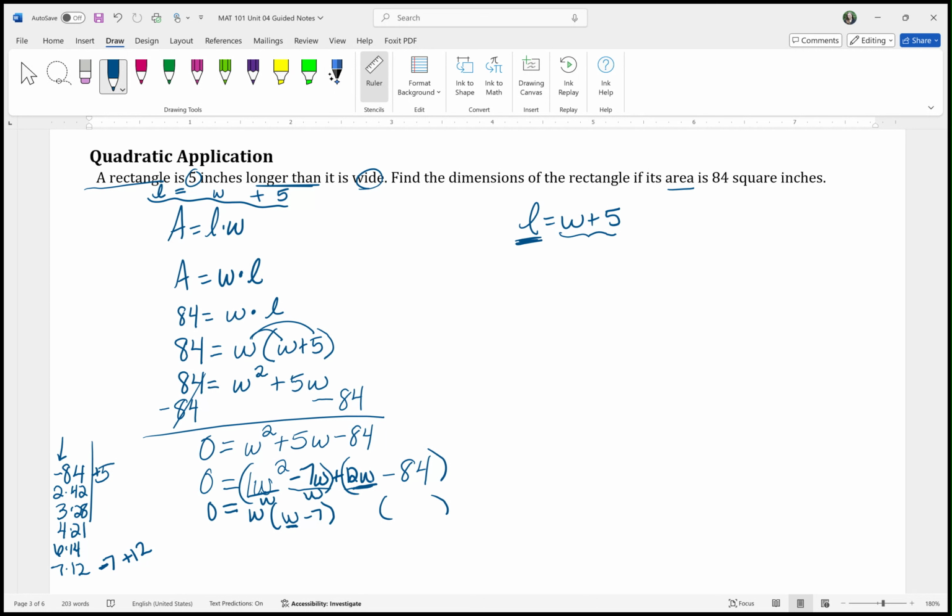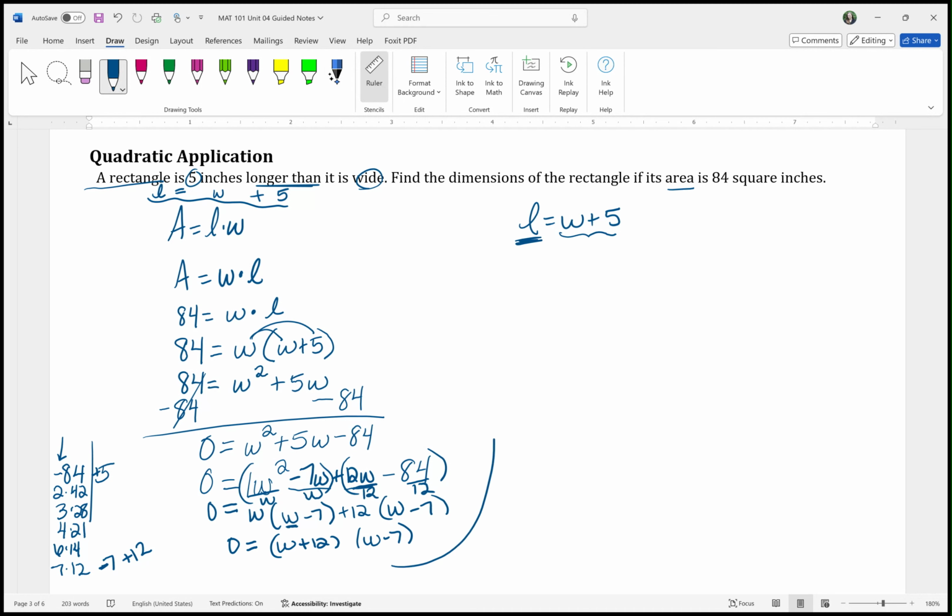So let's take 12 and see if it goes into 84. 84 divided by 12 is 7. And so that is going to work. So what does that mean? That means that our GCF is 12. And this goes back to always look at the smaller number, right? And so 12 does go into 84. 12 is going to be our GCF. That means I'm dividing by 12 both places. That means this is going to be W minus 7. So now we have W plus 12 is our first factor, W minus 7 as our second.